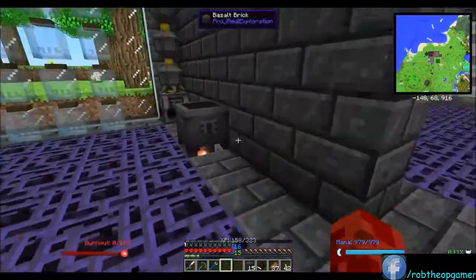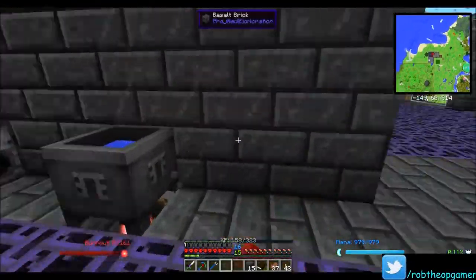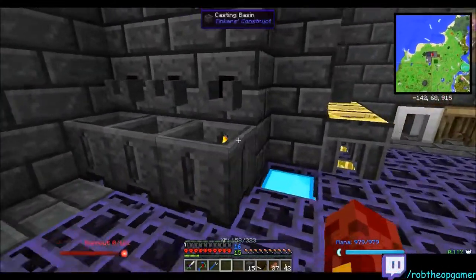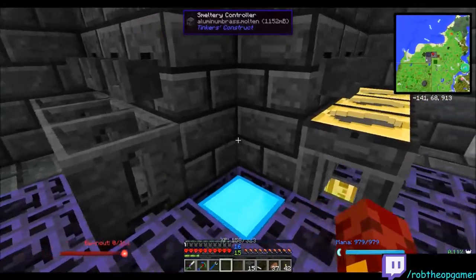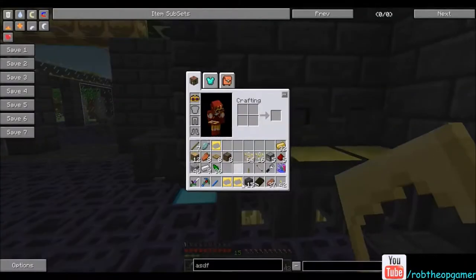And by flux, I mean shit that goes bad during infusion crafting or with crucible recipes. Because I don't want to have to clean that shit up every time. I want to flick a lever and have it do its thing. So I'm making up a few more of these because I need a few more of these.